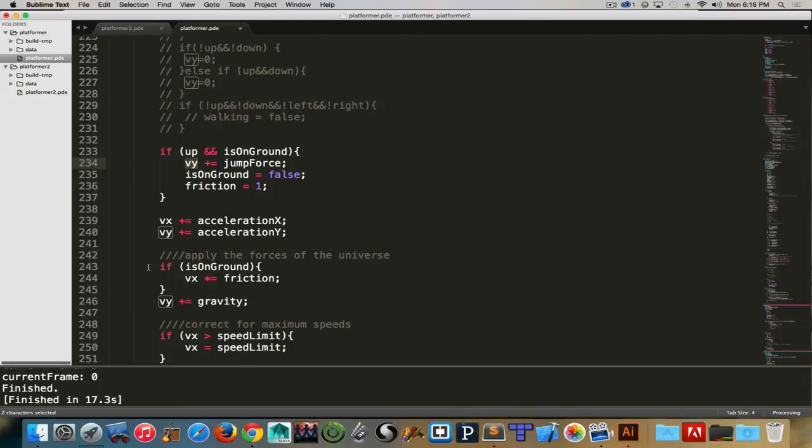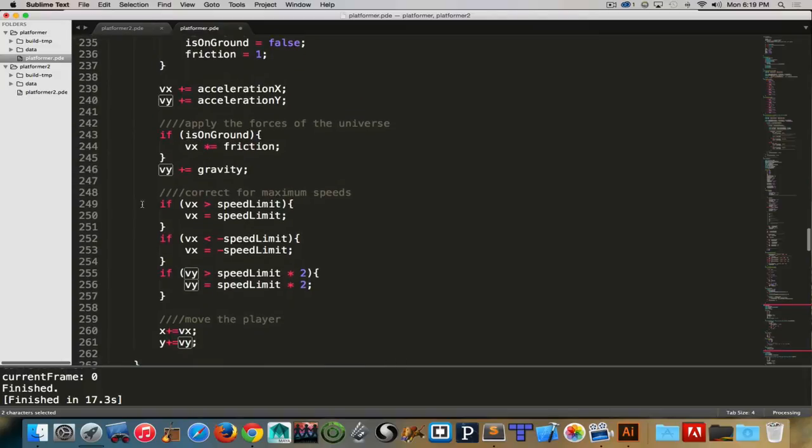Then I can have a position vector, which stores x and y. And then it becomes really easy to add, multiply, subtract. Then we can have a gravity vector, a wind vector. And you can have all these different vectors, and then you add them together, and there's cool vector math that makes it happen. But we're not going there this semester. That's something that we would only do if we did more advanced game programming. But vectors are fun. So if I'm on the ground, I have friction.